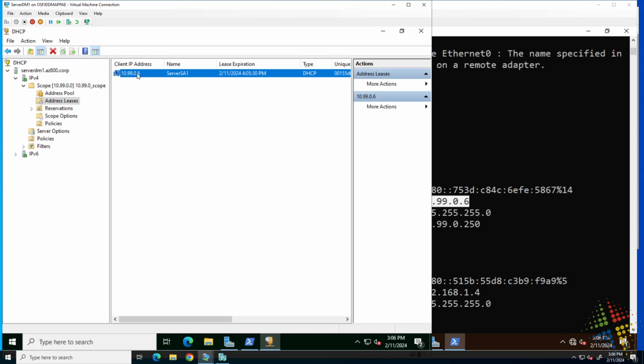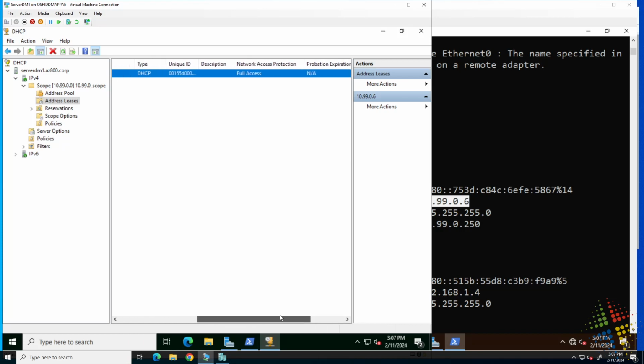However, perhaps we want SA1 to always have the same address. Maybe we want them to go back to eventually the .1 address. So for that, we can actually create a reservation to keep server SA1 with one specific address, regardless of how many times or where it is when it's been turned on. To create a reservation, ultimately we need, if I scroll over to the right here, this unique ID information right here.